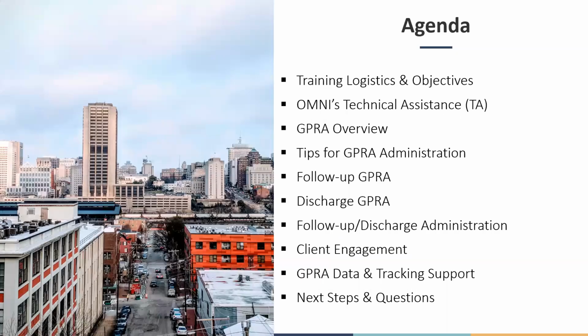So we'll start our time off together today by going over training logistics and objectives. We'll explain Omni's role as technical assistance providers, and then we'll get into the GPRA. First, we'll provide an overview of the GPRA, give some tips for administering it, then dive into the details of the follow-up and discharge GPRAs. We'll look at unique administrative considerations for the follow-up and discharge GPRAs. We'll talk about available tools to engage clients in the completion process.